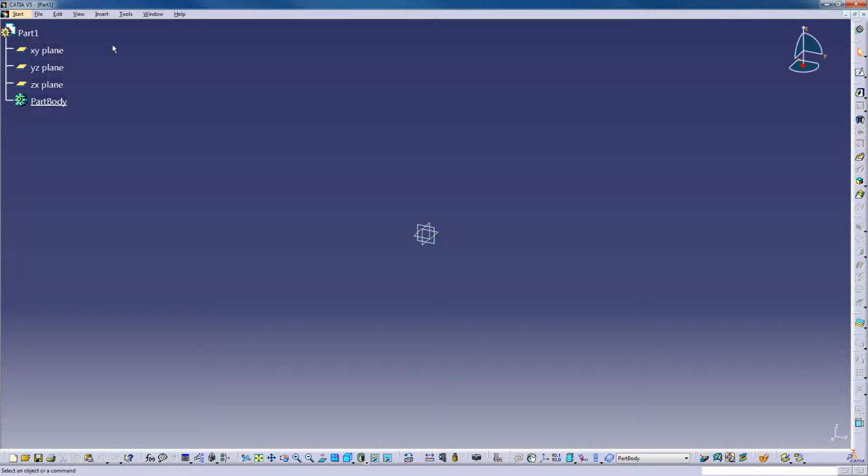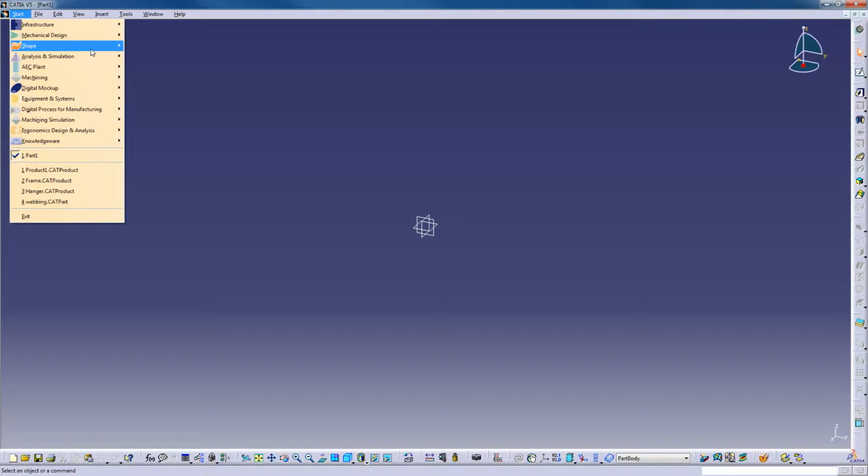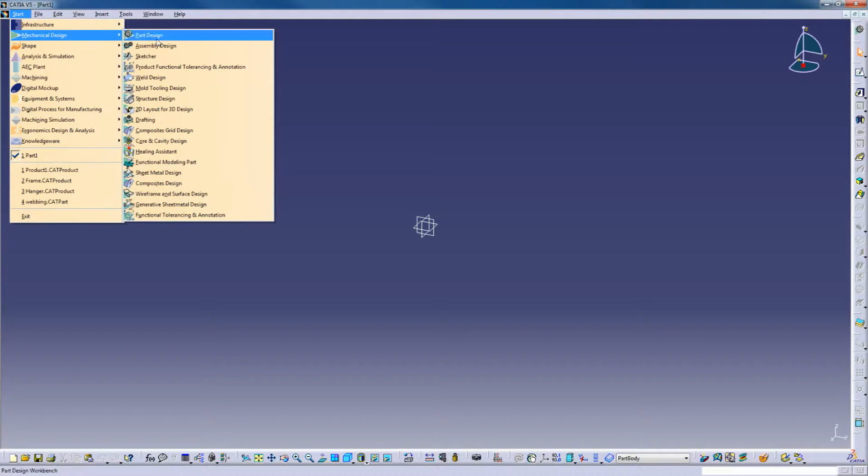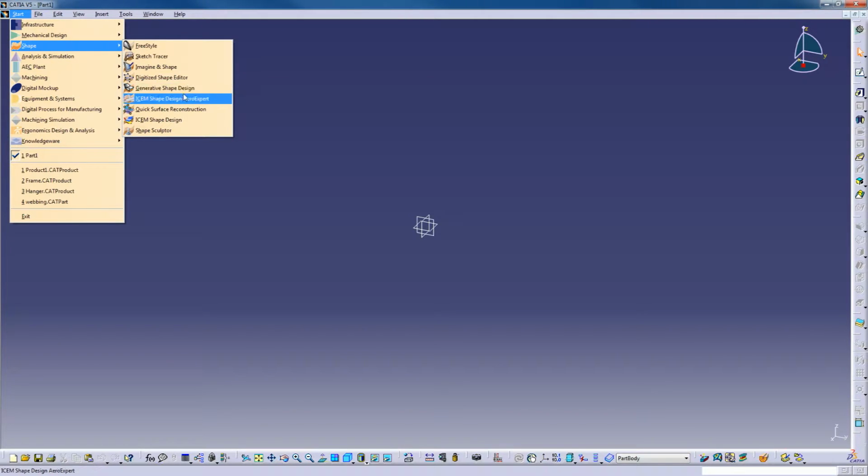Okay, so this gets you to the part design workbench. Now the thing to understand is that the name implies this is where you make a part, right? A lot of people that maybe use other 3D design programs say, well, yeah, I can make parts too. The part design workbench might have been better named just solid modeling. Things in here are going to be square-ish with rounded edges. There's not a lot of surface design type features here. If you want surface design, you're going to end up going to either wireframe and surfacing, or if you can afford the license, generative shape design, right?